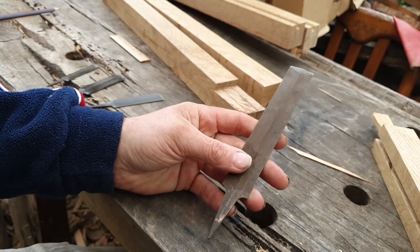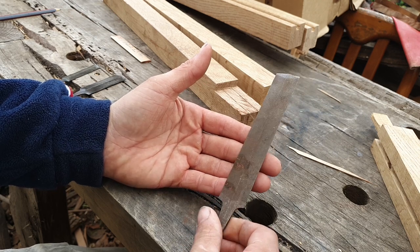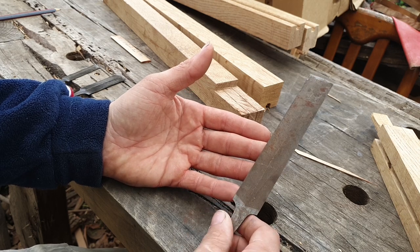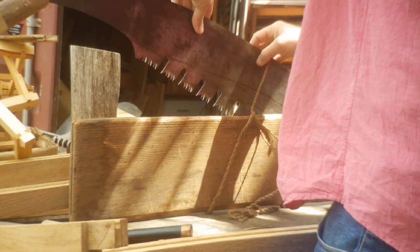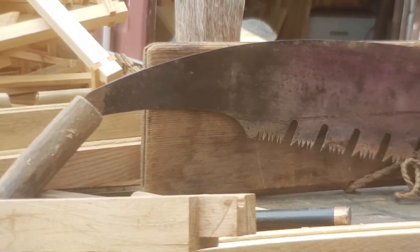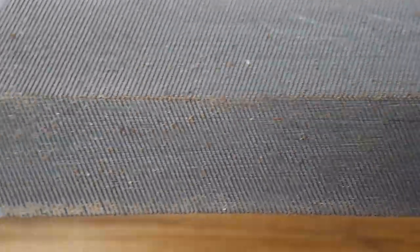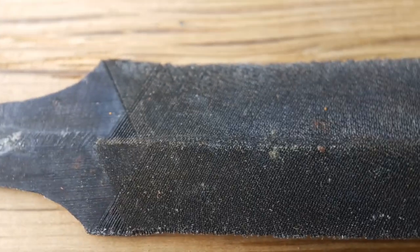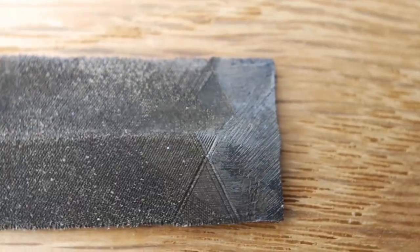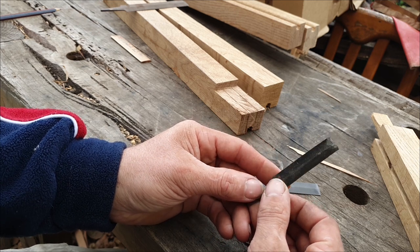This larger one is for big saws — it's unsold stock that's been in storage for a long time, so it's one I get to use myself. It's for your big ripping saws or the mato nokogiri, the big cross cut saws, not for a fine saw like this. This is a 75mm single cut feather file for general sharpening, but if you want a super fine finish we have these double cut files. These things are as rare as hen's teeth — they came out of a box a carpenter had bought and never got around to using. They're double cut, and I'll take a macro shot just here to show you.